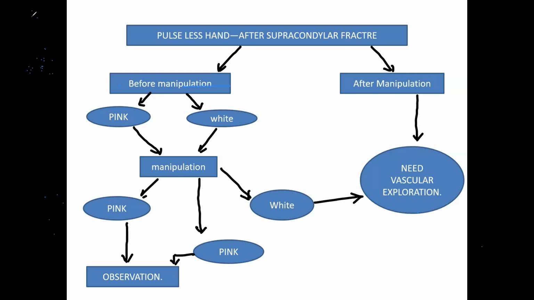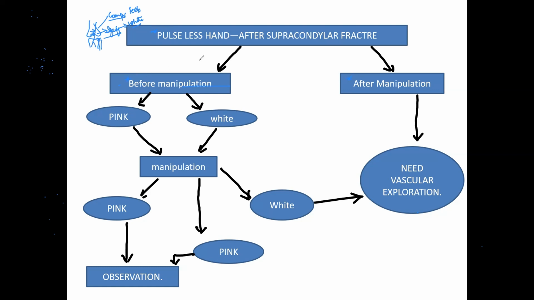What happens is, after the fracture, as I told you before, there are brachial vessels going here, so there is pressure over the brachial vessels. It may be either due to compression, due to swelling, or due to injury, complete injury. If it is just compression, we have a feeble pulse. If it is injury, there is no pulsation, and the hand will appear ischemic and white. So if the patient has a pulseless hand, we need to check whether the pulselessness was there before manipulation or after manipulation.